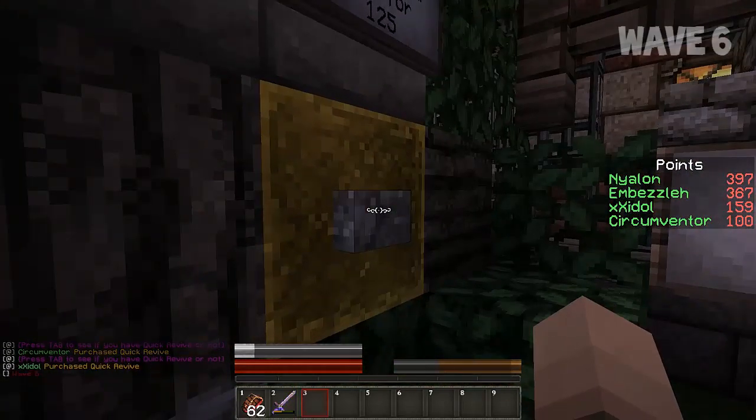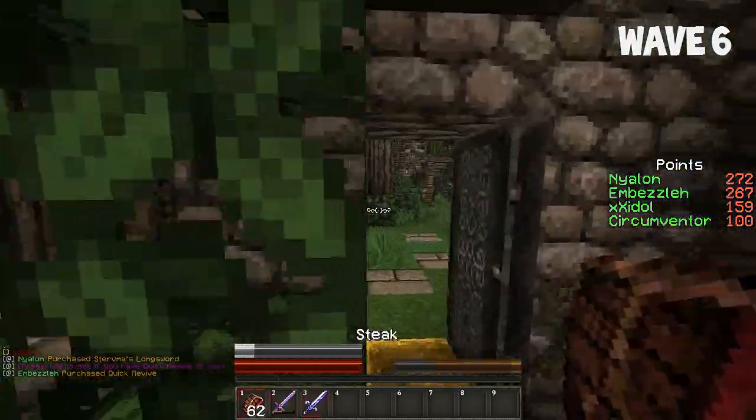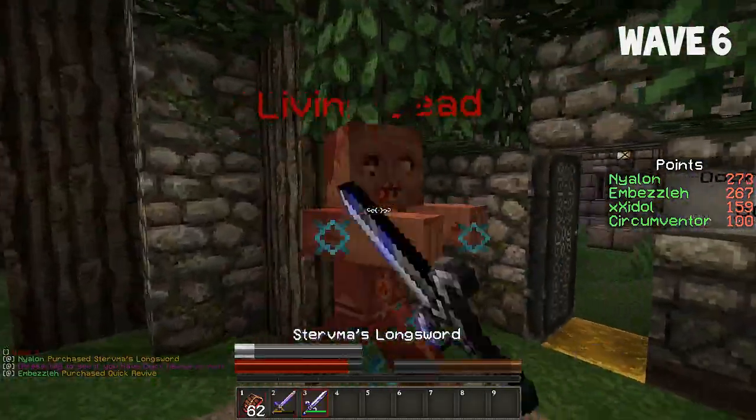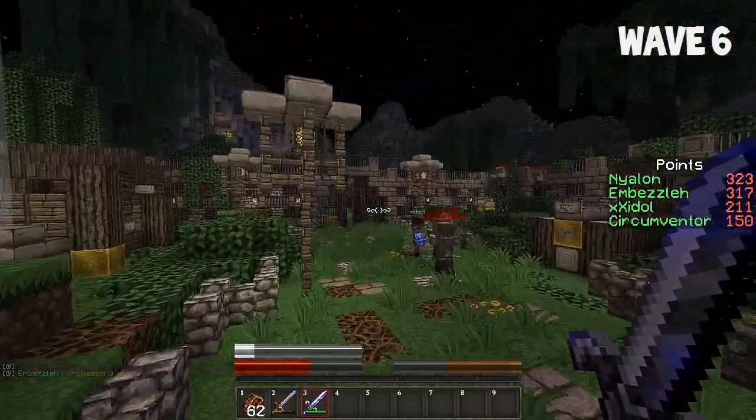Alright, I'm going in the long sword room. Hopefully no one's in there. I got the long sword. I got the long sword now, too. Yeah, they're not down there for very long. Oh, no, we're on the next wave. Wave 6. Oh, no. You're right. Run. It's coming after me.